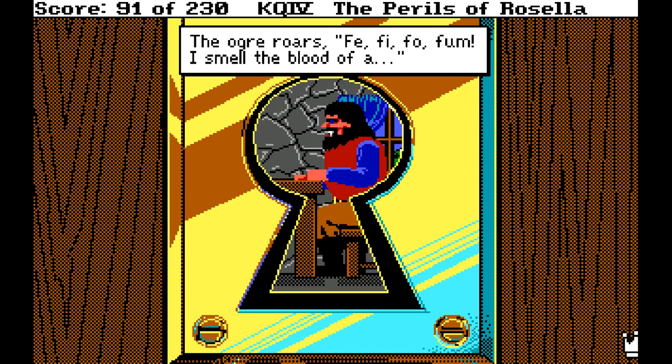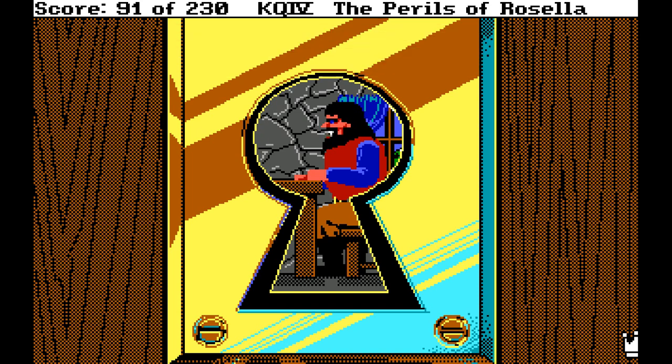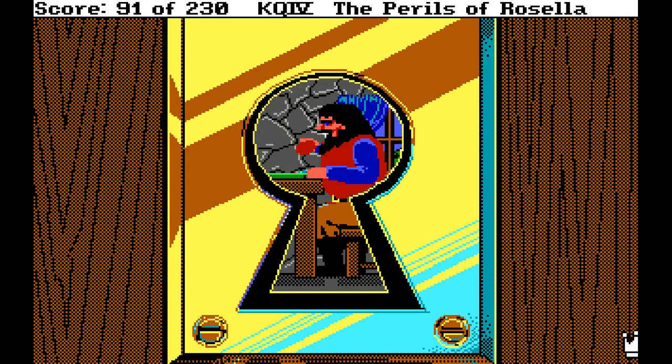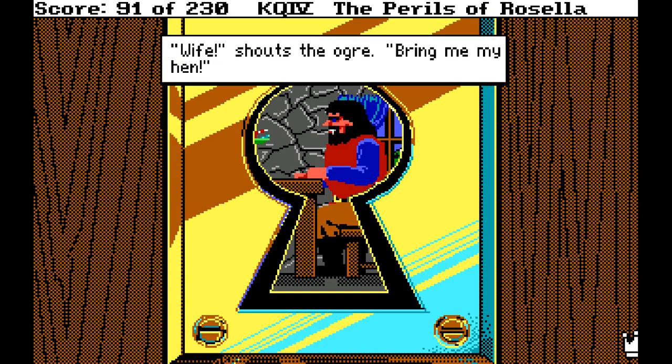The ogre roars, "Fee, fi, fo, fum! I smell the blood of a..." "Quiet, you old goat," interrupts the ogress. "That's just a deer you smell. You know how you get when you're hungry. Here, eat." "You're not you when you're hungry." "Wife," shouts the ogre, "bring me my hen."